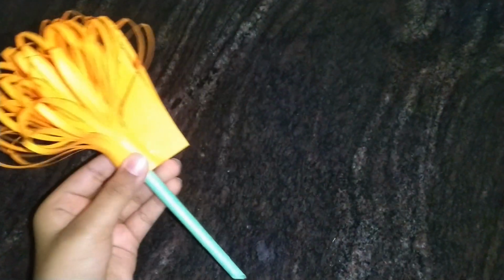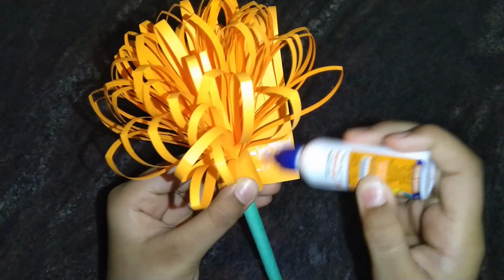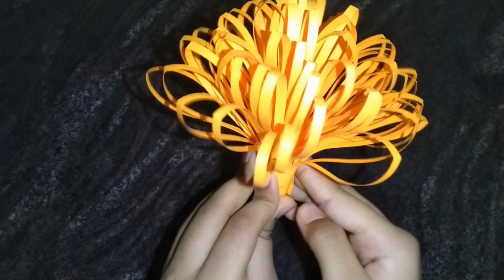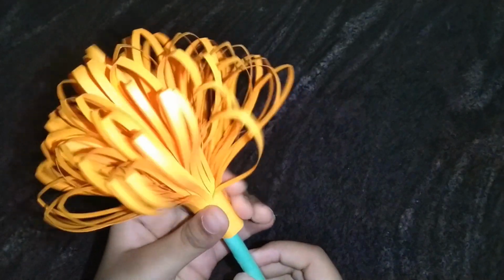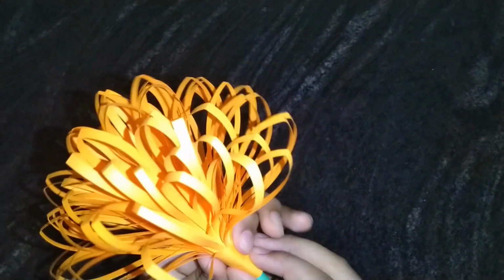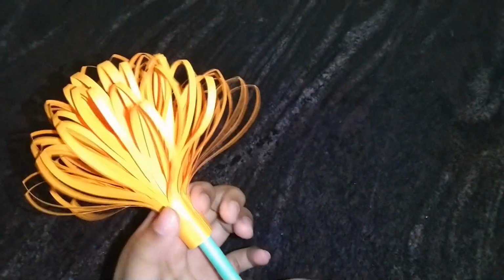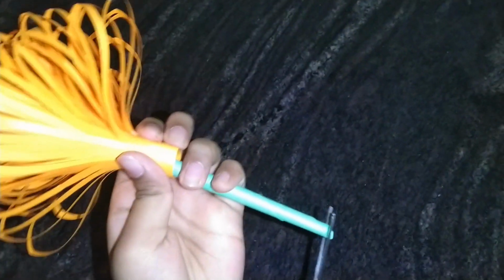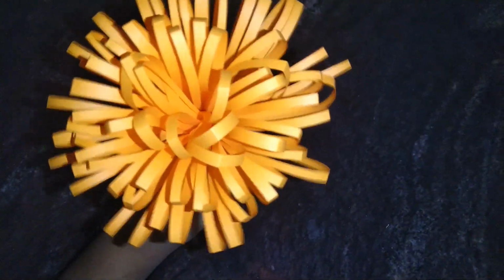And now in the end, apply some glue here, like this, and then stick it. Now take your scissors and trim it here to make it even, like that. And now we have finished making the flower.